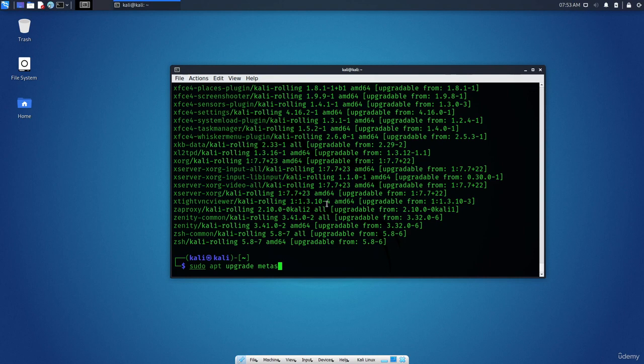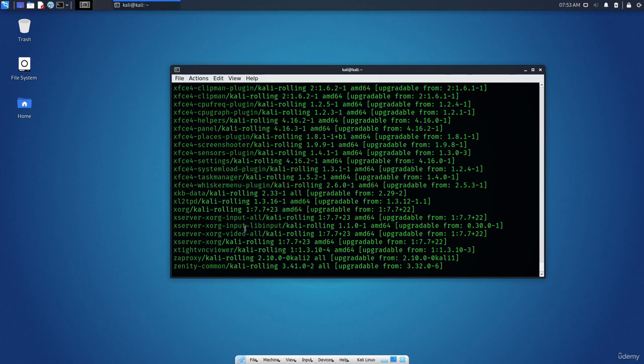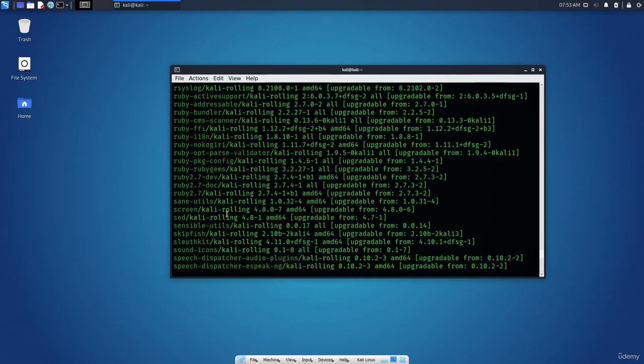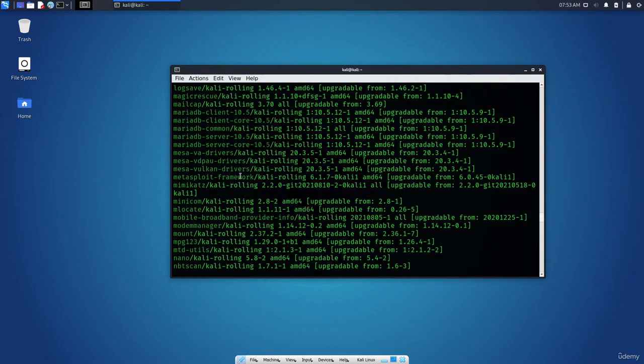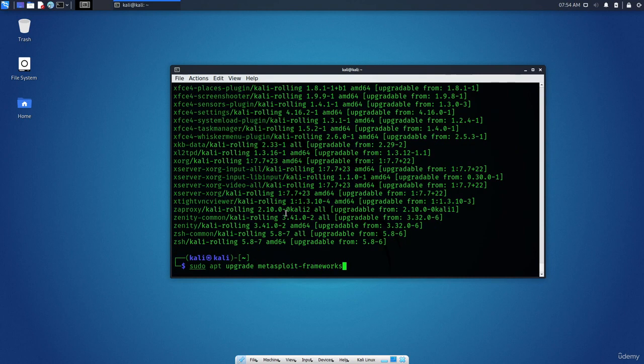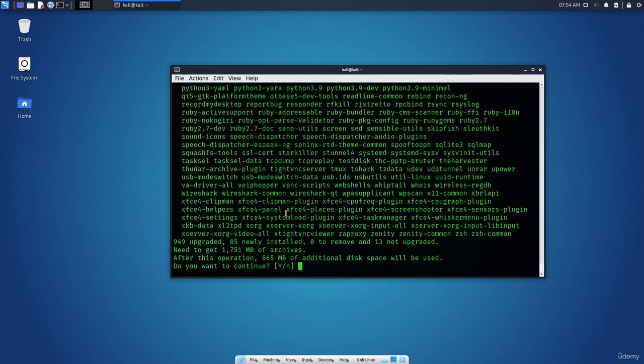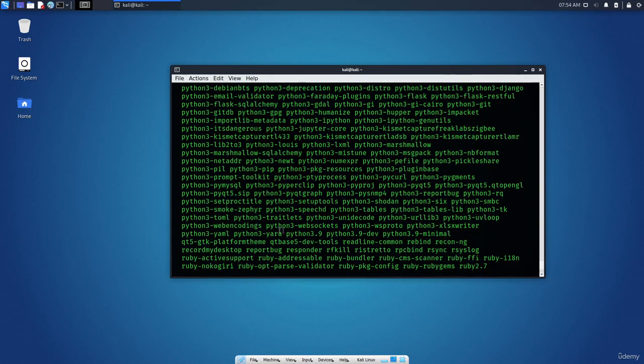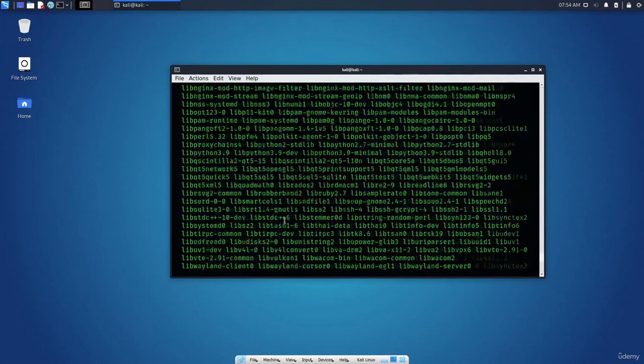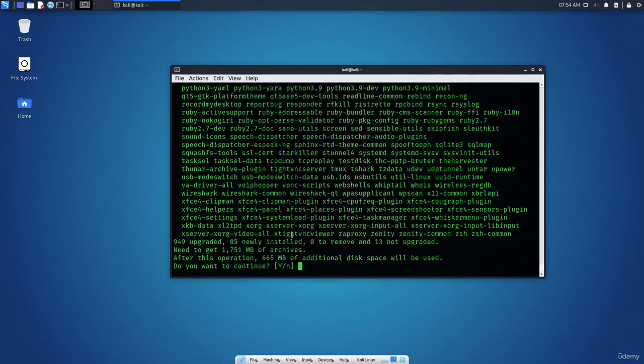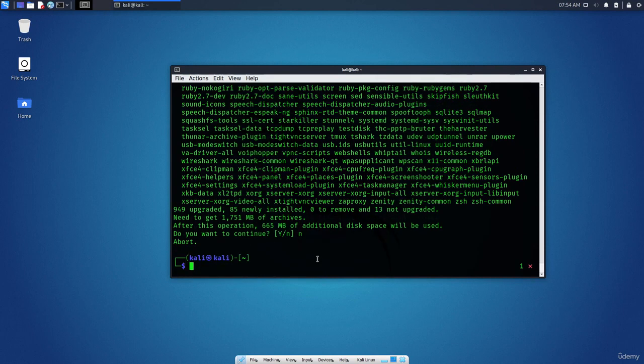So for example, metasploit-framework. And where do I get this from? I get it from here. If I scroll up a little bit, here it is, metasploit-framework. All right. So just copy and paste that. Ctrl Shift C, delete this and put Ctrl Shift V. Press enter. It will start upgrading and it will tell you what it will install, what it will upgrade, and all of that stuff. You can see that it will start downloading 600 megabytes. I don't need that, to be honest, for now. It will do the job.